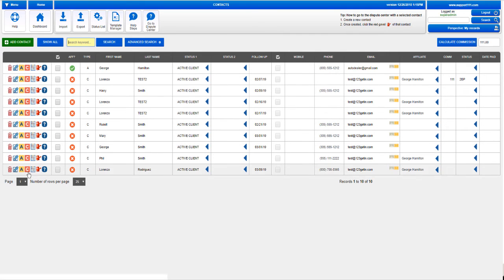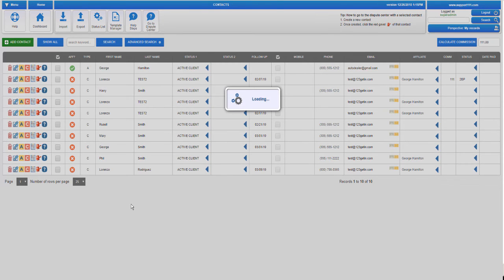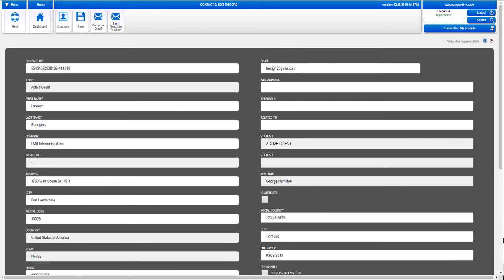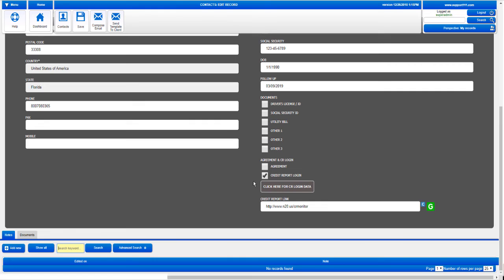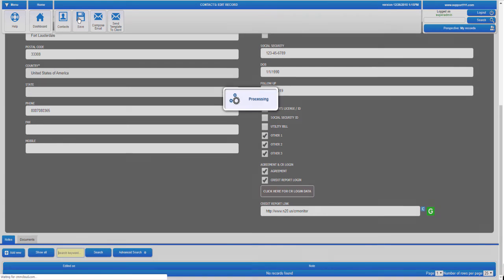And if I go here to the edit, okay, you see it shows here that we have received the credit report login, and we can see it, etc. So the same way with the documents, the same way with the agreement, if you choose. But also you can prevent this from showing. So maybe you don't want to show the agreement there in the portal for whatever reason. Maybe you don't want to show these 3, for example, right? So that's perfectly possible.